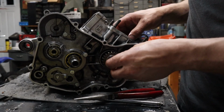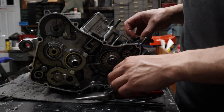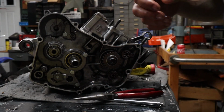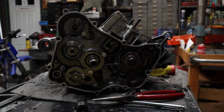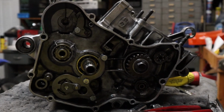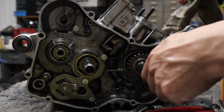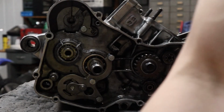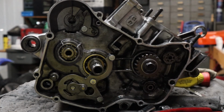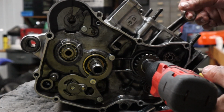Right, we got our one gear that goes into our crankshaft, which I believe is a 14 mil. Right, it's a 14 millimeter. Take off this bolt for the gear on the crankshaft. You can hold this if you want. You may not want to.